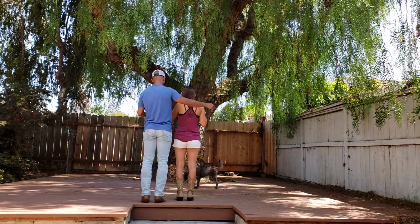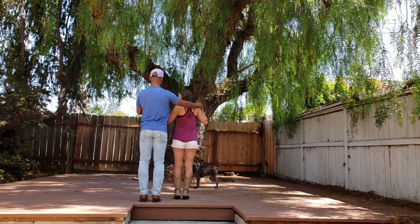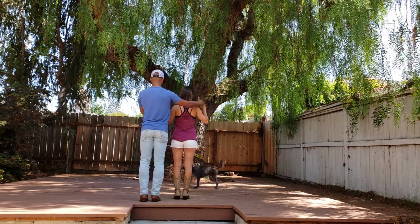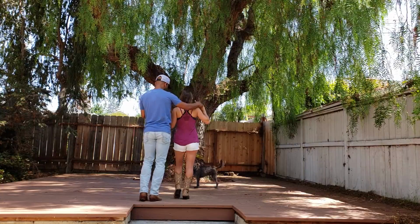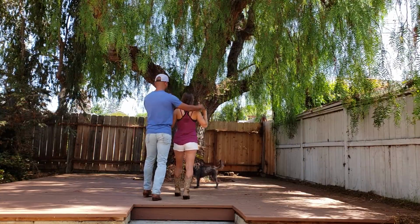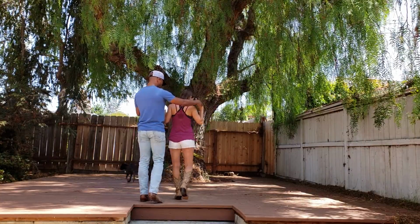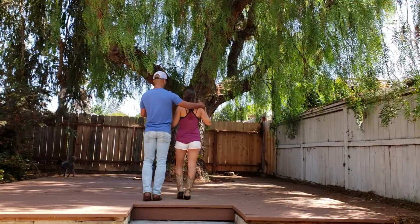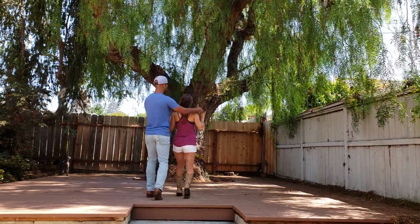So here we go. Guys, you're gonna stand a little bit behind your partner, kind of fingertip to fingertip, just around the shoulder level. And so the first section, you're gonna start by rocking forward on your left foot, back on your right foot, then doing a triple step, left, right, left, then rock back on your right, forward on your left, right, left, right. And you do that twice in a row. So that would count, we're gonna rock.